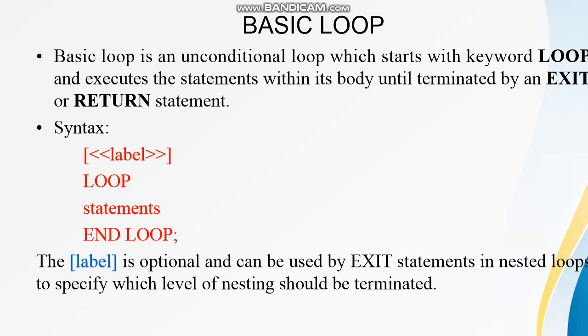Now the important thing for the basic loop is that it has the keyword LOOP followed by a number of statements and END LOOP. These are the important keywords in the basic loop. One more thing to remember: to exit from this loop, we need an EXIT statement or RETURN statement. Since it is an unconditional loop, we don't know where to stop, so there must be an EXIT or RETURN statement to come out of the loop.